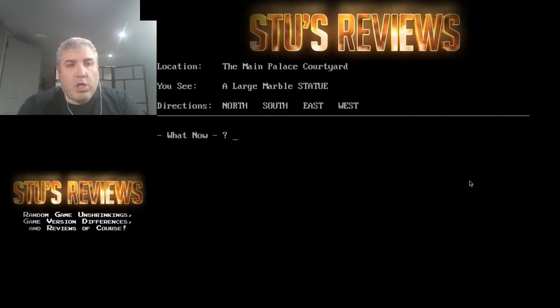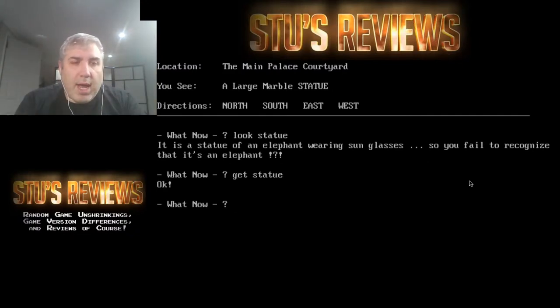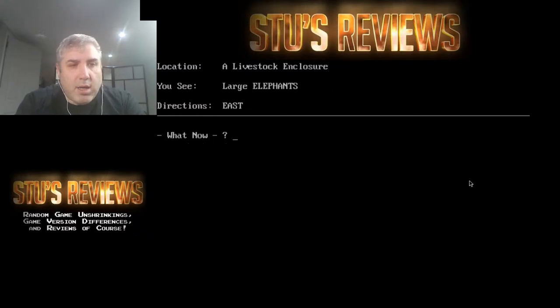And look at this. You see a large marble statue. Look, statue. It's a statue of an elephant wearing sunglasses, so you fail to recognize that it's an elephant. That makes a lot of sense, doesn't it? Alright, so now let's take the statue. Okay, sure, why not? Now let's go west.